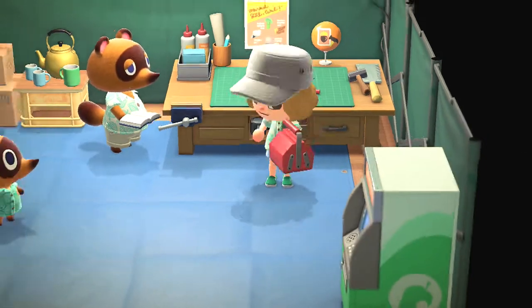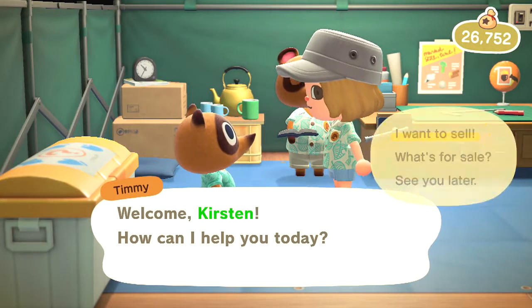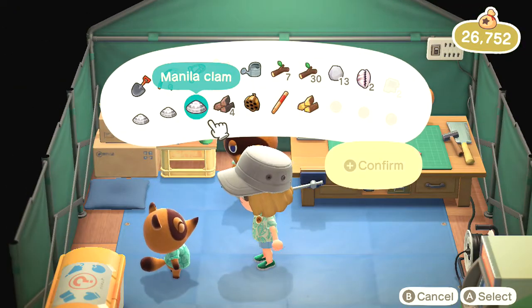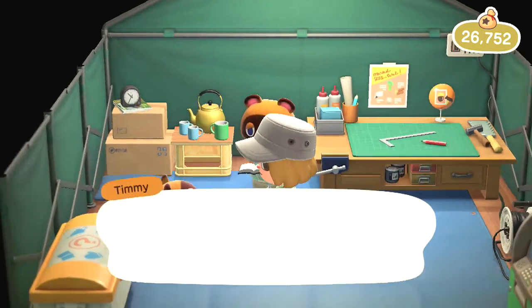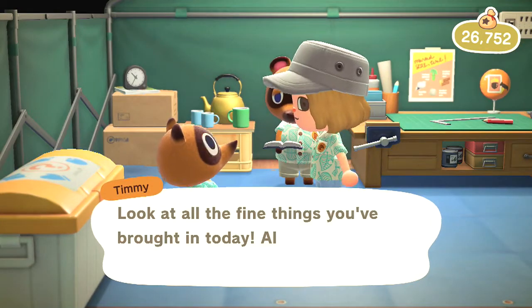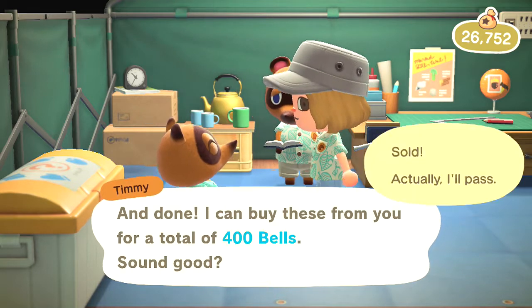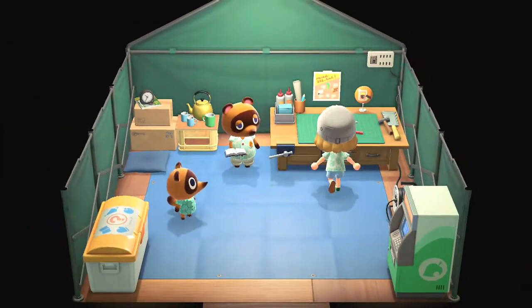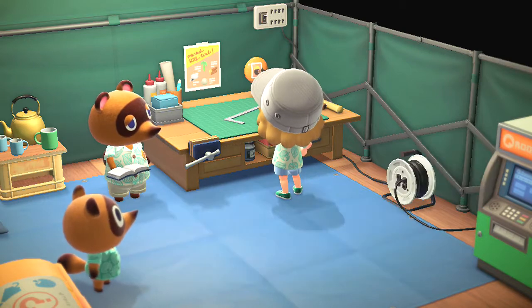Let me see how much these little clams sell for, and then I'm gonna make bait out of the other one. Hi, kitty. What are you offering? Oh, confirm and sell this freaking wasp nest. Yes, sweetheart, I see you. Okay, so it doesn't sell for very much. That's fine. I'm gonna make some bait out of the other two then. Because if it sold for a lot, then I could, you know.